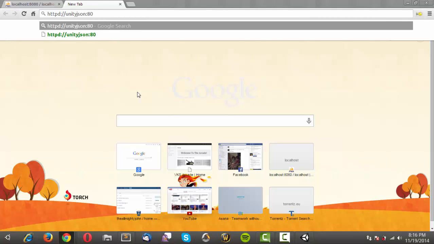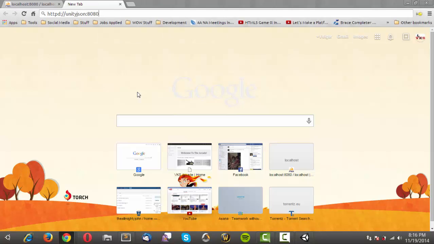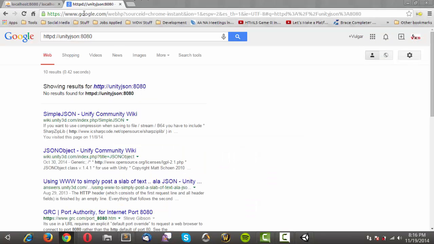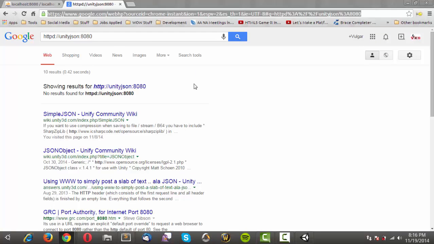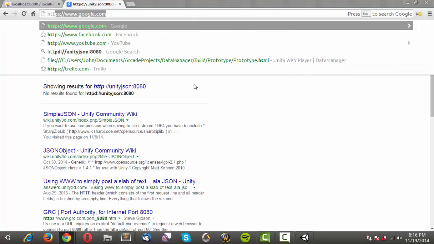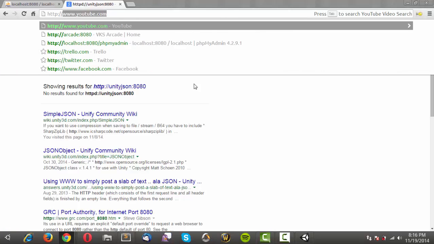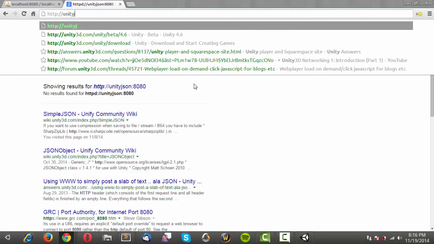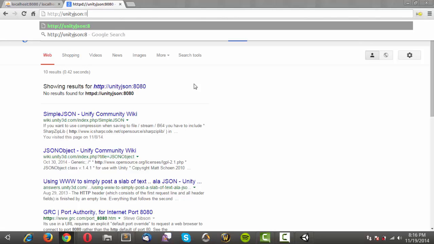But if you need more information on how to change the ports of your Apache server, let me know. I'll actually show you how to do that too. But we'll go ahead and, well, not HTTPD, so we need to do http://unity JSON:8080.